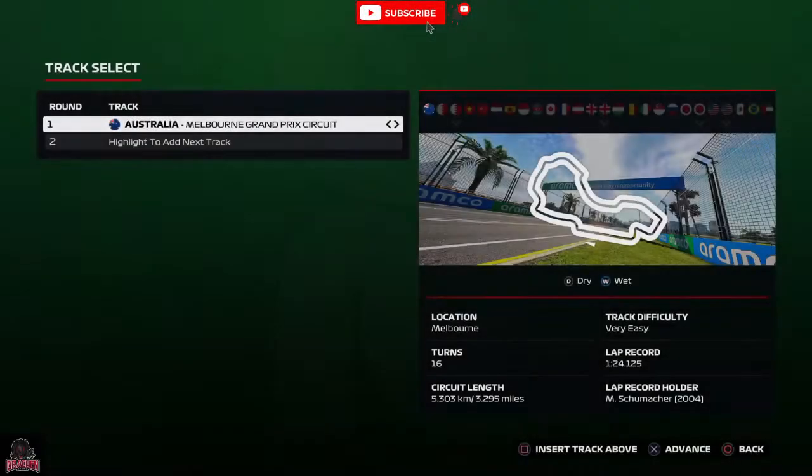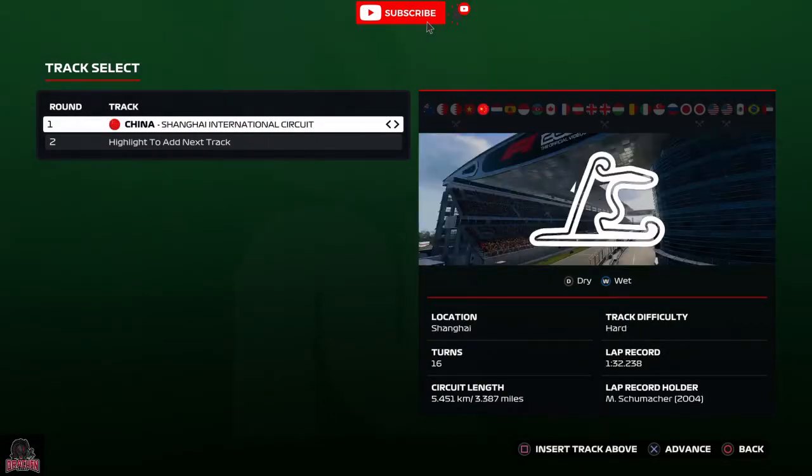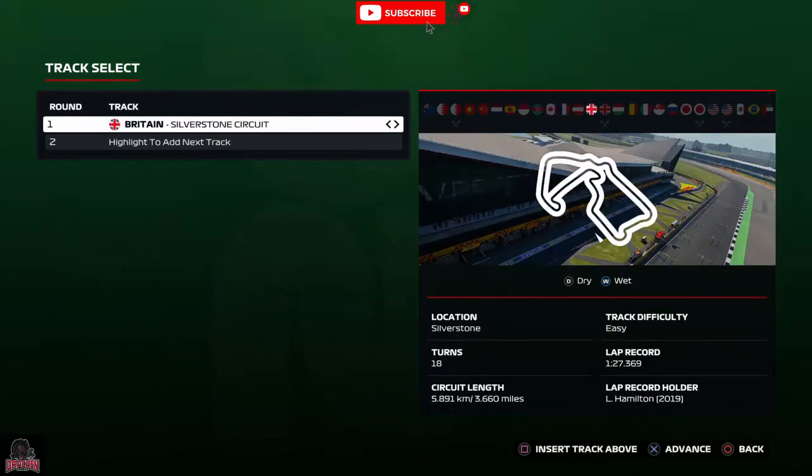So as was the case, it's quite fitting that we drive around the Spa circuit in Michael Schumacher's debut race in Formula 1 and try to see where we finish in today's race.